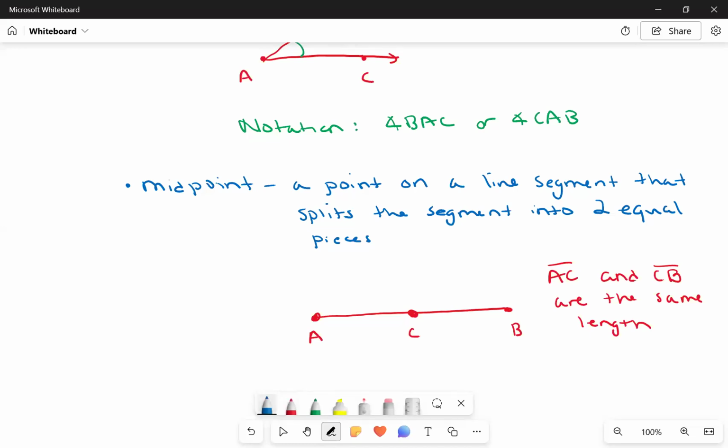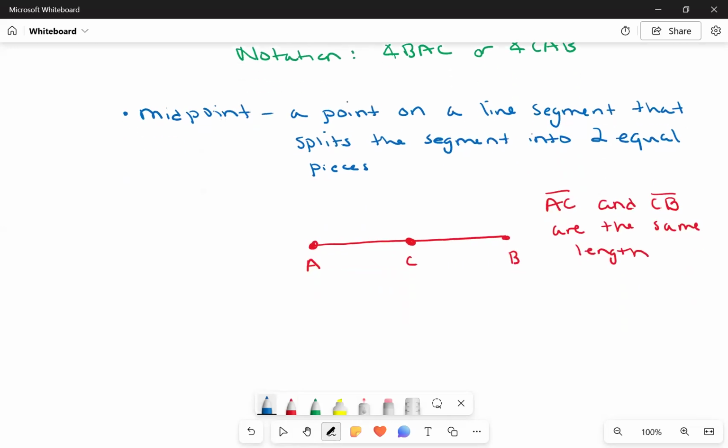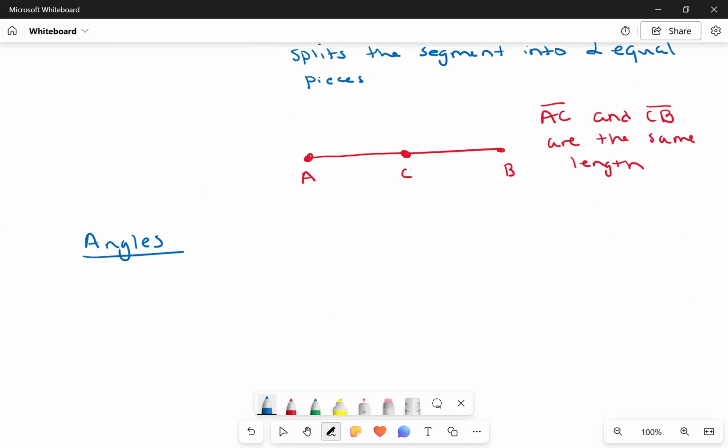All right, now they spend some time talking about angles, and we're going to come back to them, I believe, in chapter 11. But let's go ahead and get some vocabulary out of the way, and you might know some of this already. But angle measurements themselves. So here we're going to spend some time talking about angles. So first thing I want to talk about is measurement.